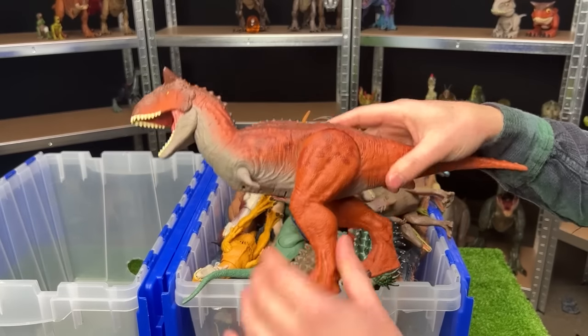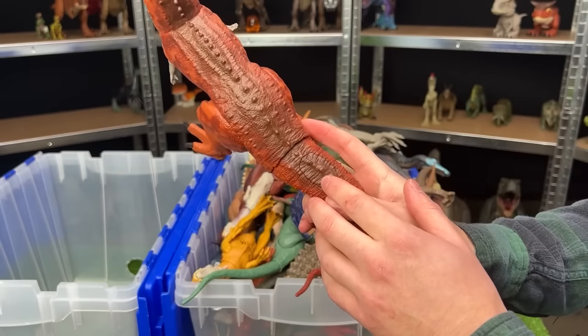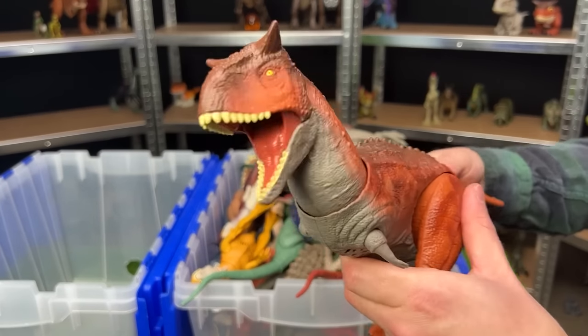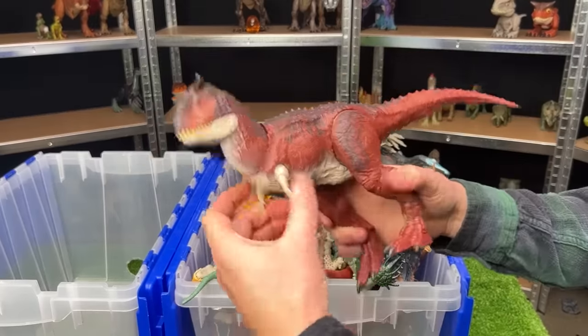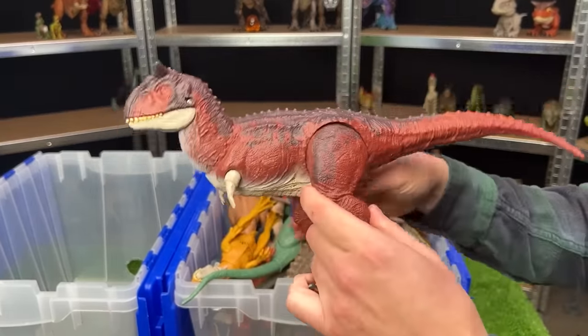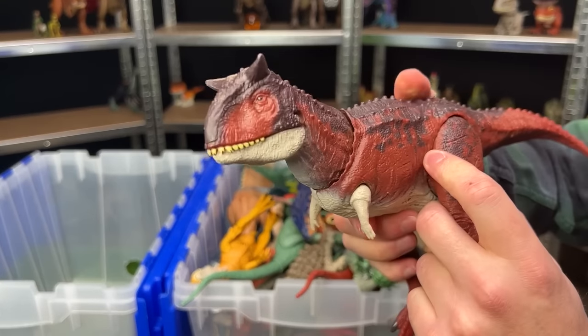This next Carnotaurus is bright orange in color with a darker top and also has the action button on its tail for chomping. And this final Carnotaurus is a bit smaller and darker red in color and has an action button on the top of its back for chomping.